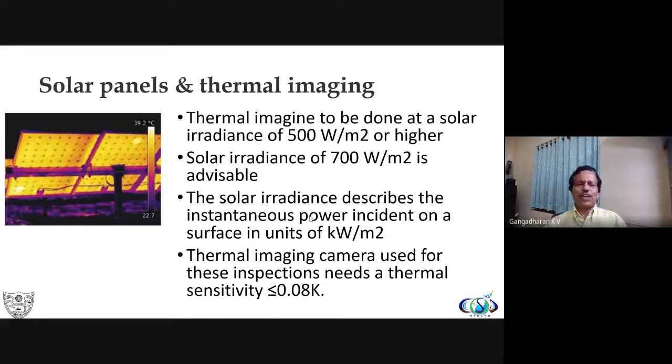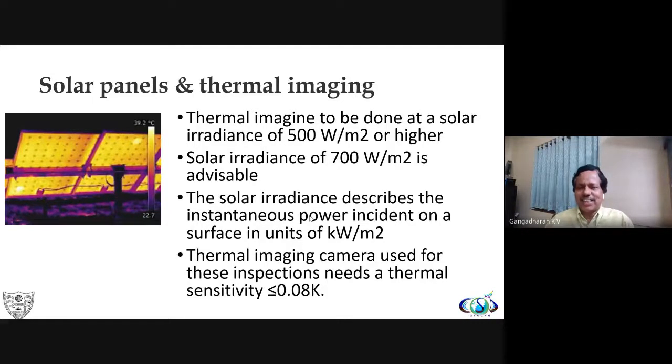And that is quite different from other thermal imaging, because we had been doing thermal imaging for rotating equipment or stationary equipment and bearings and things of that kind. That we had a much easier way. But when we came to solar panels, we saw that we needed to relearn quite a few things. We were thinking that in the early morning we could take a thermal image, because that is the time when drone flying is much easier; we normally try early morning flights so that the wind is more comfortable. But later we understood that the images we took were not sufficient.